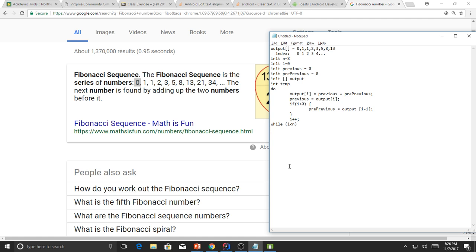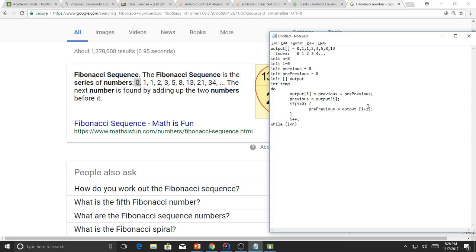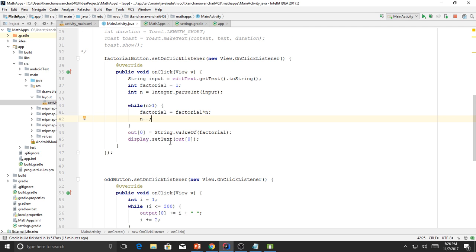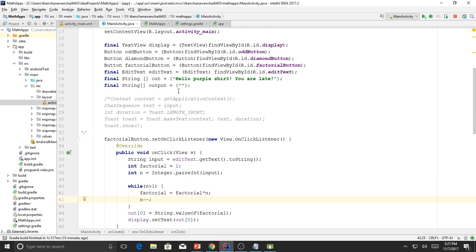So let's test that first. What I'm going to do is take this whole logic and put it into our code. So we need to create the same thing like this with Fibonacci.